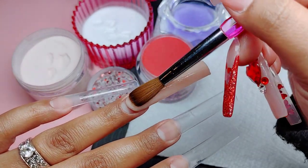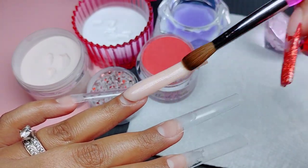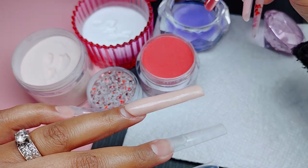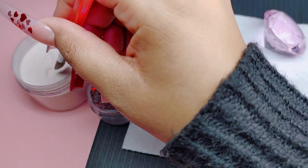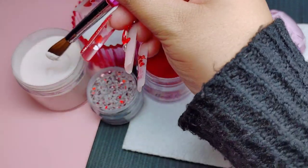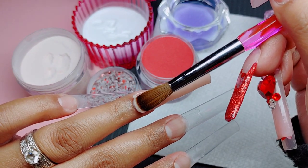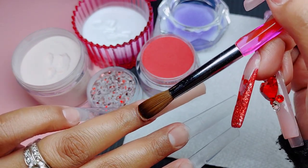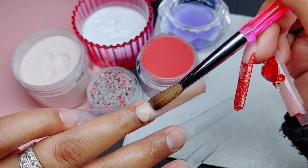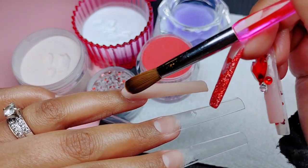So I went ahead and I'm like, you know what, I haven't used Ramo Buchon from my Valentine's collection. I haven't used that, so I might as well use it. I think that's about the only one that I haven't used from my whole Valentine's collection. And just because I had been in love with pinks, literally, I was in love with pink throughout this Valentine's. So maybe that's why. And also, I noticed that I was doing a lot of purple. So maybe I was in love with purple as well without me even noticing. So yes, baby girls, maybe that's the reason why I have not used my Ramo Buchon.